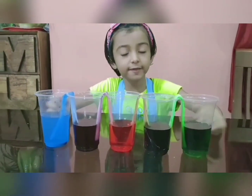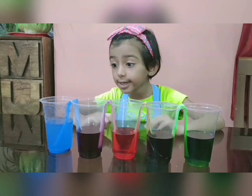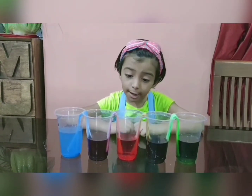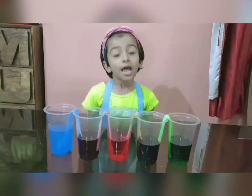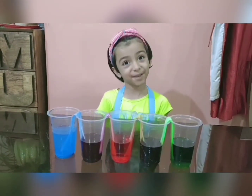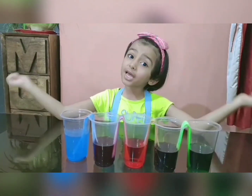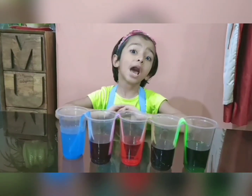Ta-da! Look friends, the empty glasses are filled now. My question is, how did the water travel? I will tell you how. This happened because of capillary action. Capillary action is the movement of liquid against gravity.